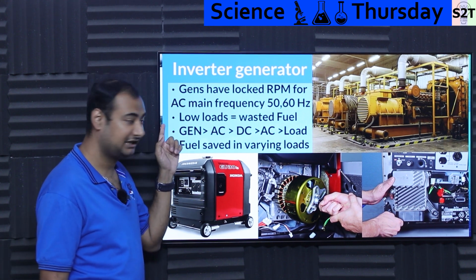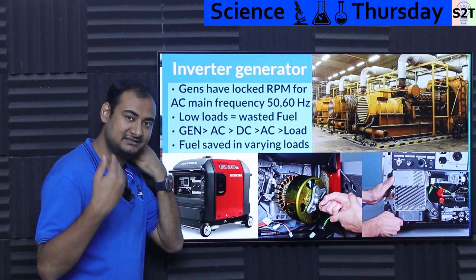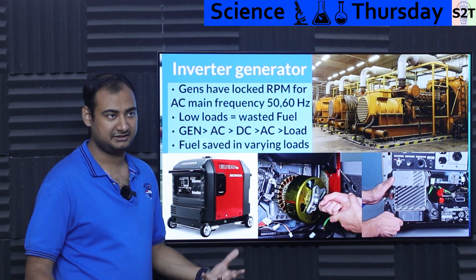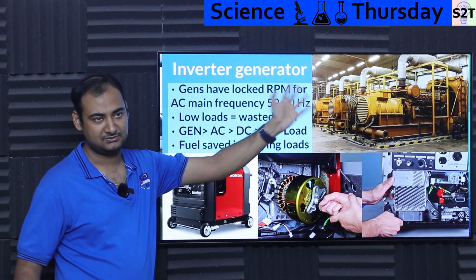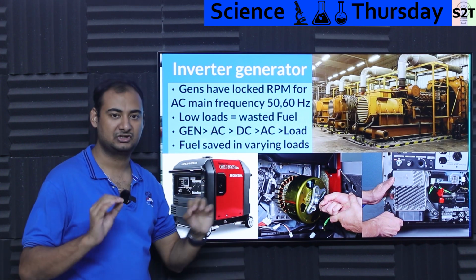So that's why even if you have a generator that makes AC, AC goes to DC converter, DC converts to AC again, and then goes to your load, somehow you can still save more energy, specifically in varying load. If you do not have varying load, it does not make a difference. So generator power plants, there are few of them in the world, like this puppy. Yeah, here it does not make sense because these are dead loaded devices, meaning I have a fixed amount of RPM, fixed amount of load. I do not have to worry about anything else. They are like, shut up, take money.